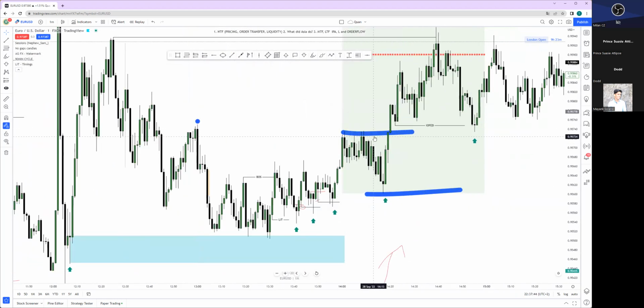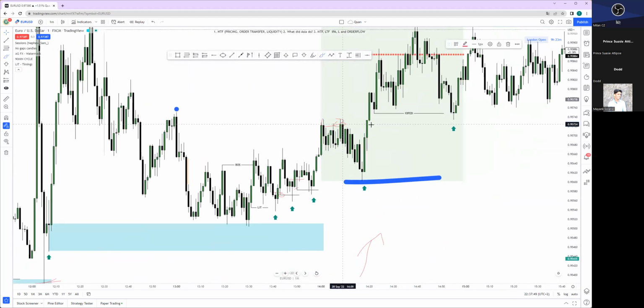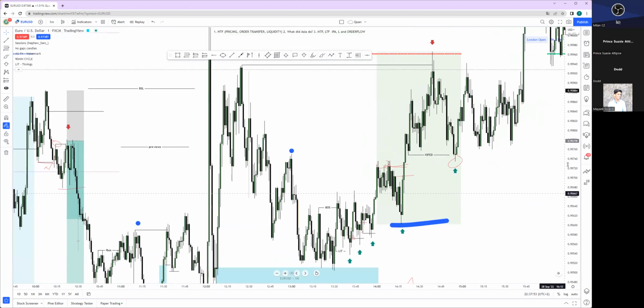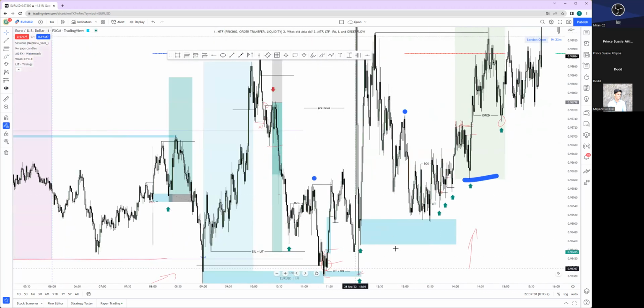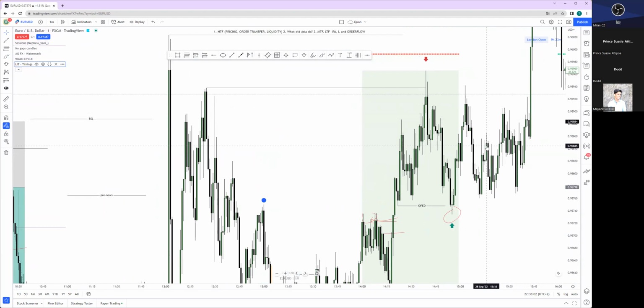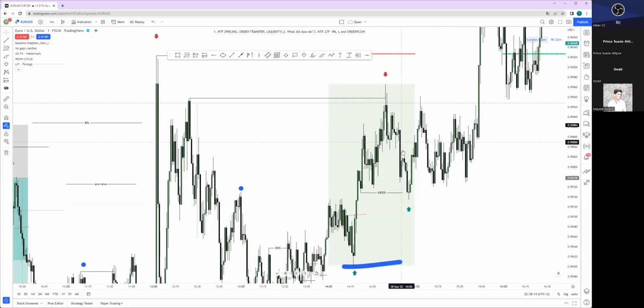All right, so we had transfer here via this breaker, tapping to this. So these buys would be way riskier than these, but it's still possible to get in, even though you have no break of structure here. And this is the moment when it becomes harder for SMC people, because they don't have any break of structure here. You just see liquidity from both sides.